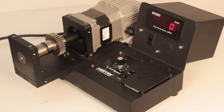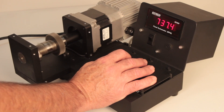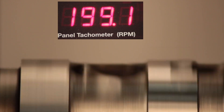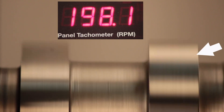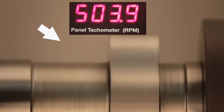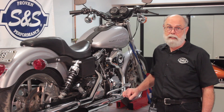Let's see how that actually looks. We've built this unit to demonstrate how the system works — an Easy Start cam driven by an electric motor that we can control with this controller. We have the cam spinning at 200 RPM, which is typical starting RPM. Remember, the cam runs at one half engine speed. Note that the trigger ramp is protruding above the surface of the heel of the cam. Now we increase the RPM to about 500 — what the cam would be turning when the engine is idling at 1,000 RPM. The counterweight is up and the trigger ramp is retracted; the engine would now be running normally.